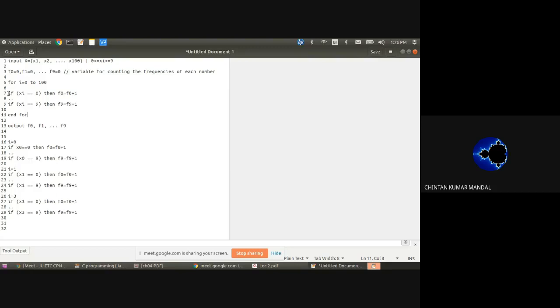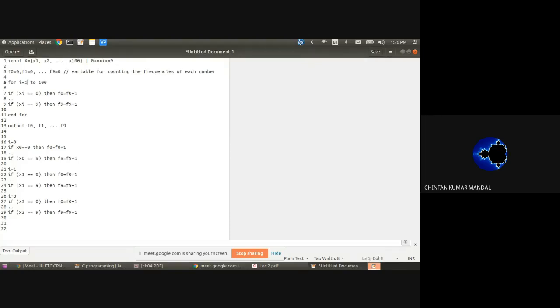Now it is basically useless to actually write hundreds of times, so that there will be 9 instructions, 10 instructions over here, right? Between 7 to 9 there will be 10 instructions. So if I'm not using this loop, and I want to check each of these 100 numbers, I have to check this if for each of these x1 to x100 numbers, so I'll be requiring to write 100 into, I'm sorry, this is actually wrong.